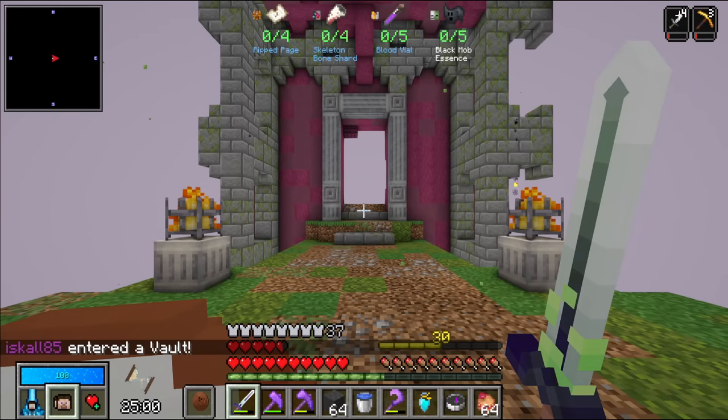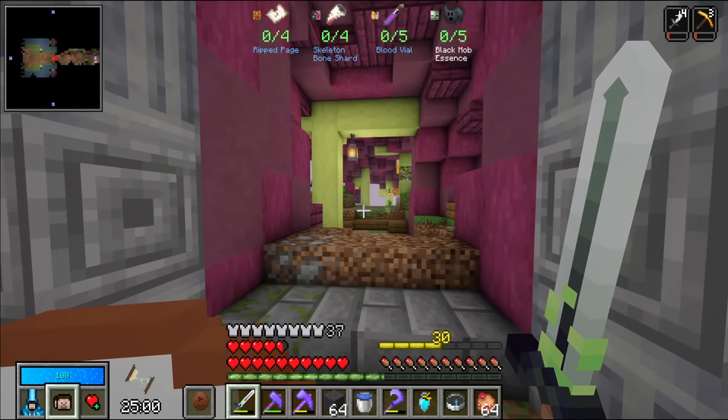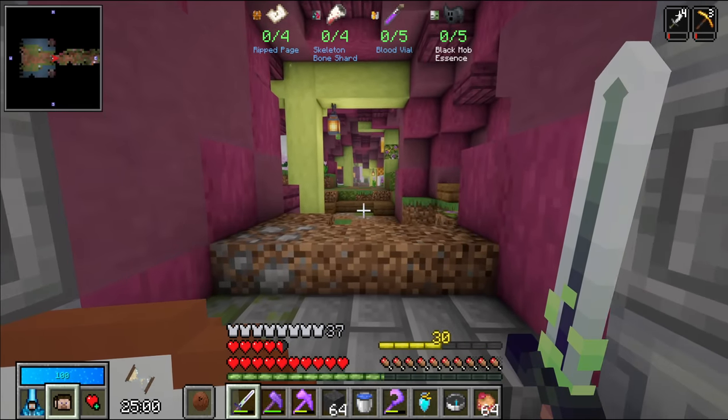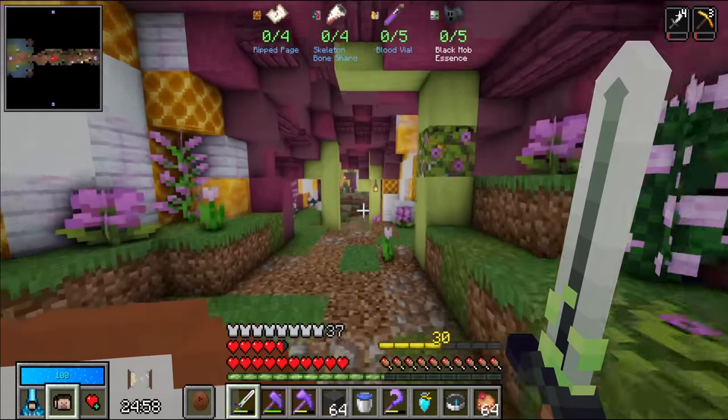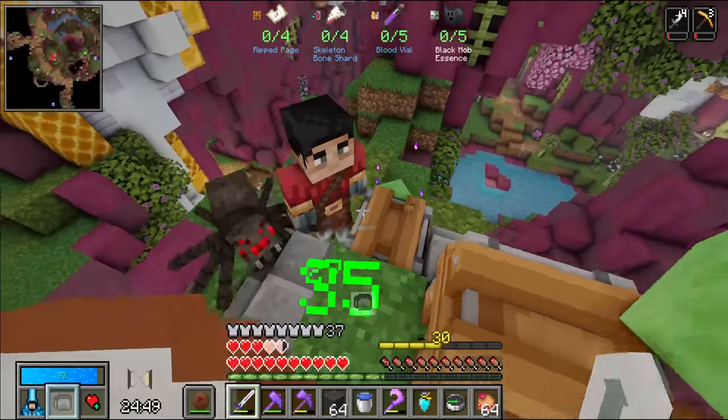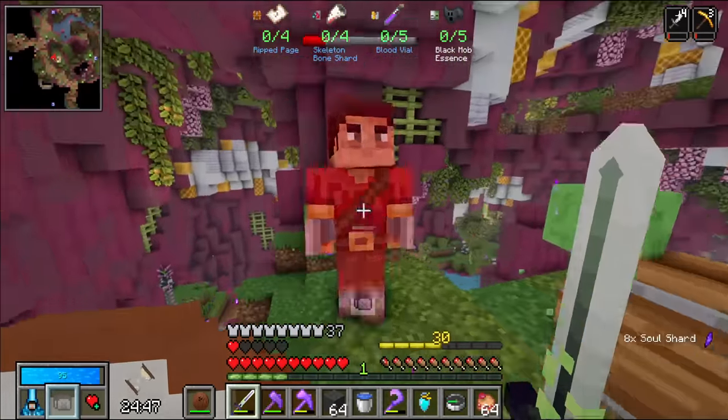Perfect. And it's time to go again. Please no more winter themes. No, it's another theme. This is not a terrible scav, even though it looks like a lot of things. They're common, most of these items, except for the black mob essence, which is easy enough. I think there are slimes in this theme. Yep, and spiders. I think both of those drop black mob essence.